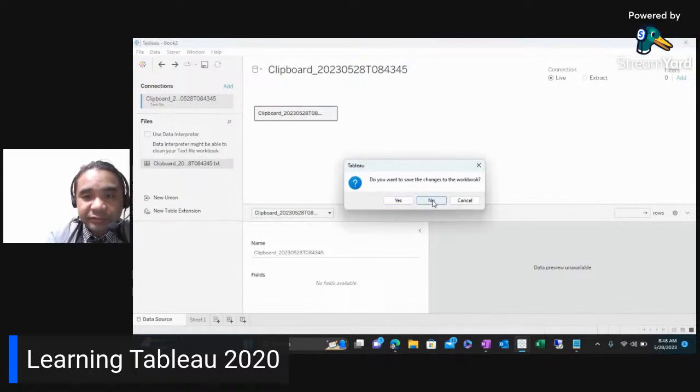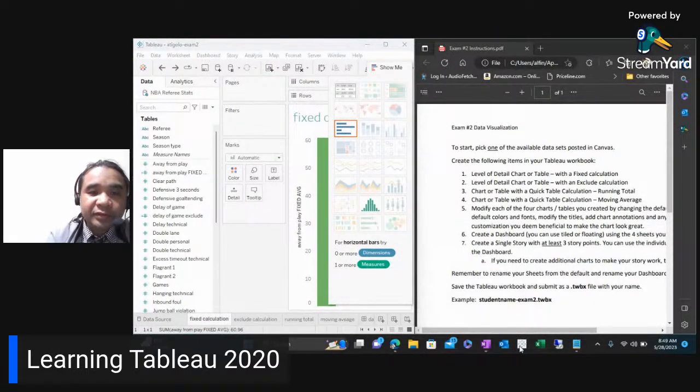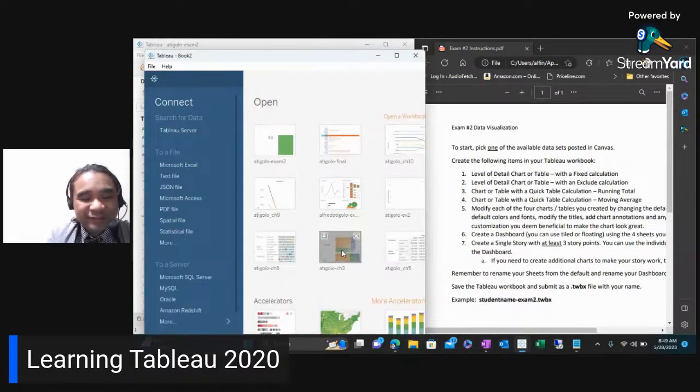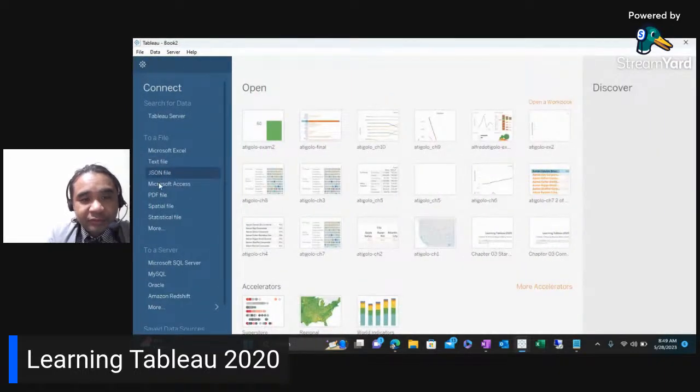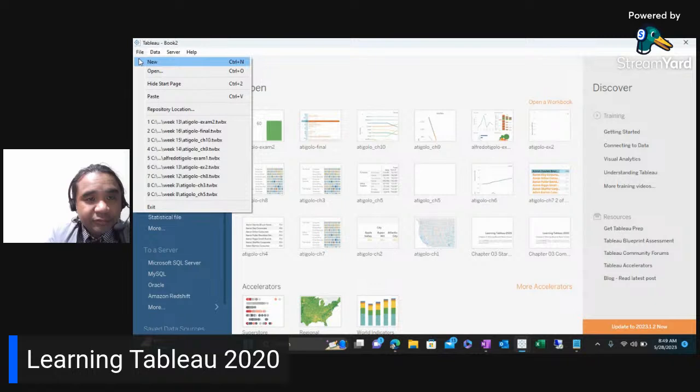Let's just say no. We're going to open up another Tableau. So we had an error with the data source. So the data source wasn't connected properly, so that's why we're kind of starting over. So we have a new book, and we want to just start new.